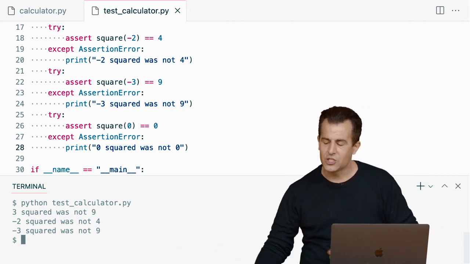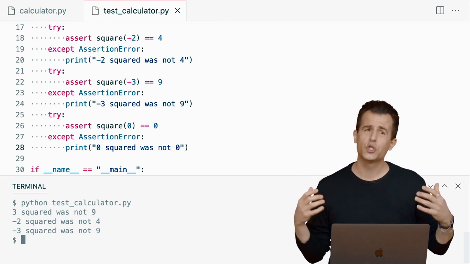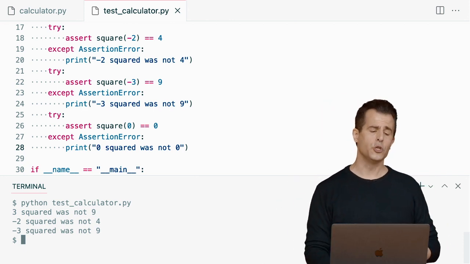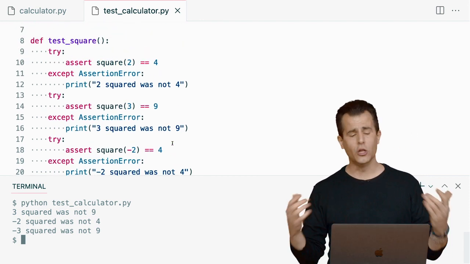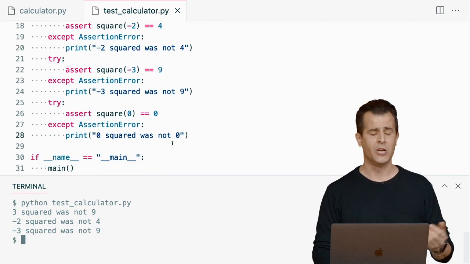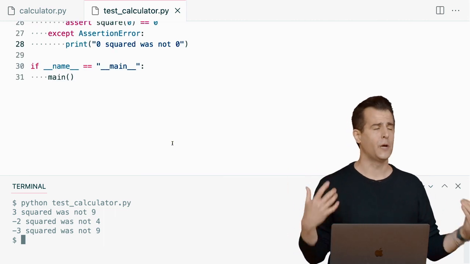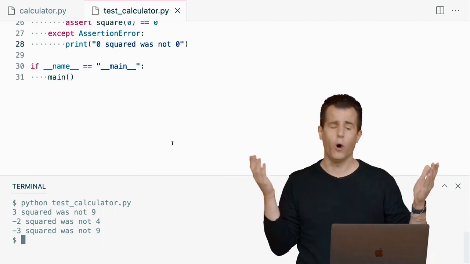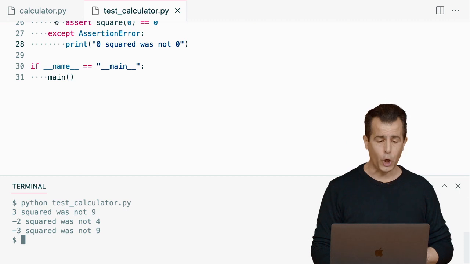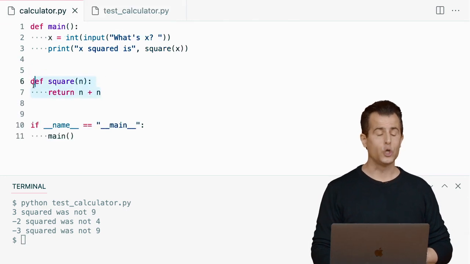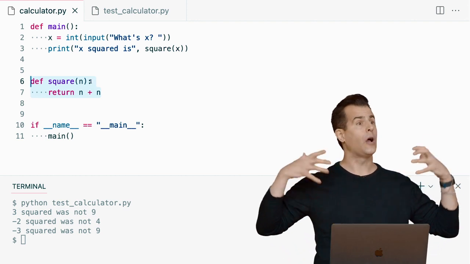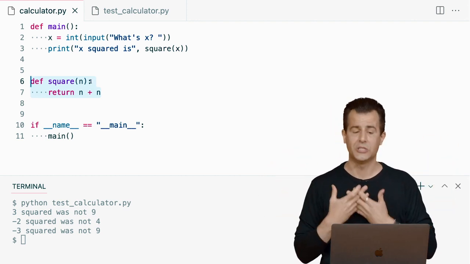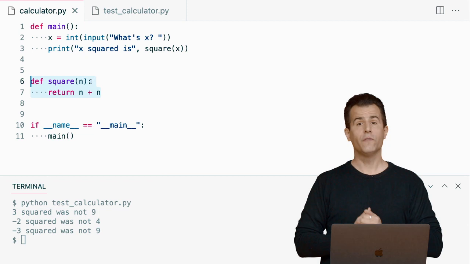So it would be nice, though, if we weren't writing so much darn code here, right? Because notice what I've done. I have try, except. I have all of these assertions. I have a main function. I have this if conditional at the bottom of my file. I mean, honestly, who's going to want to write 31 lines of code now just to test a 2-line function, right? No one's going to write test code like this if we're all writing so much more code to do the actual testing. So people have solved this problem.